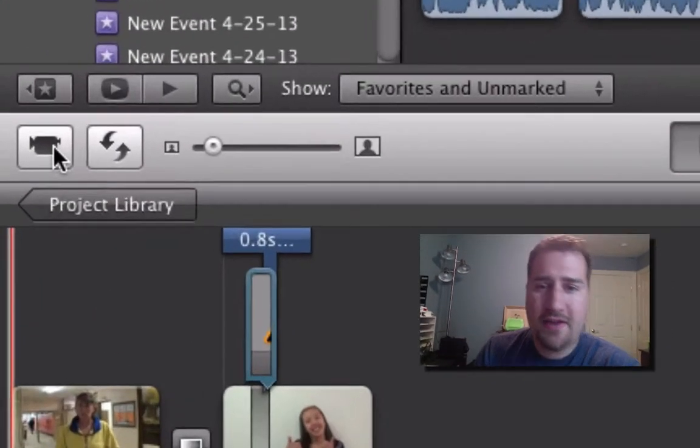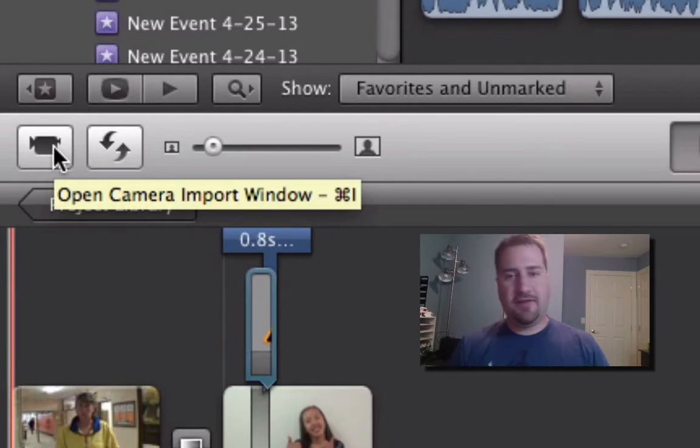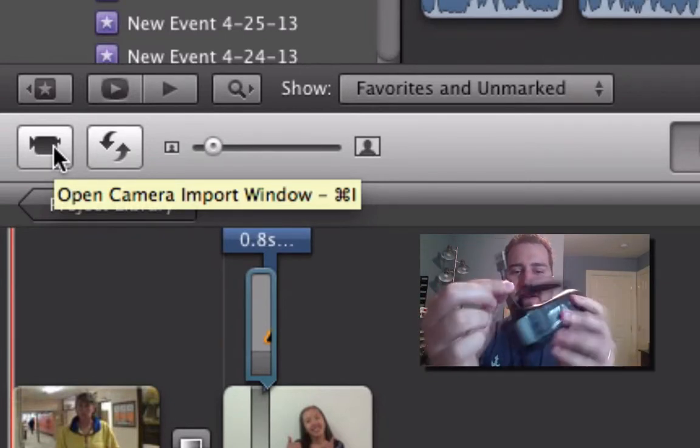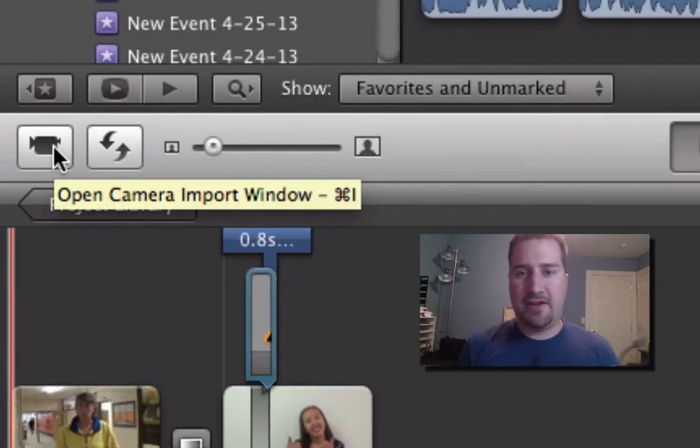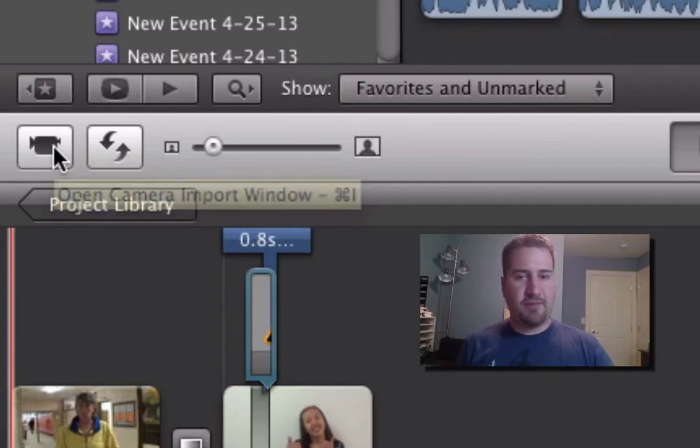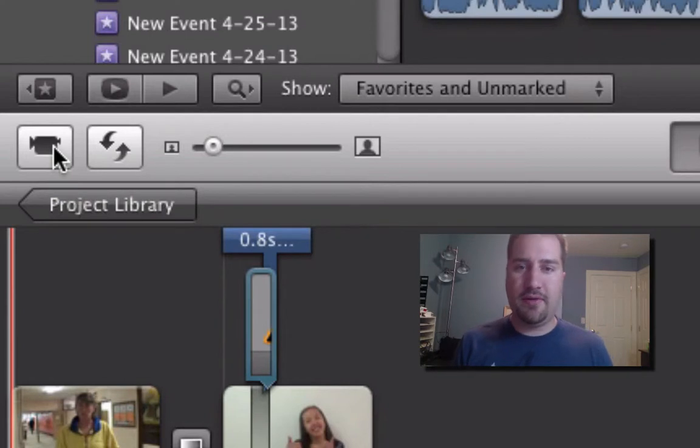This camera right here is how you import footage. All of our cameras have a little USB cord attached to it, and at the end of the class, when you've got your footage, you take your camera and pop it into the side of your computer where the USBs are, and there's another video getting into more detail with that. You click on the camera. Other times it pops up automatically, and you select what clips you want.